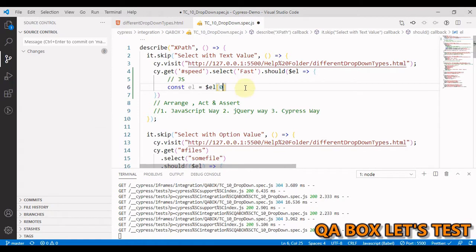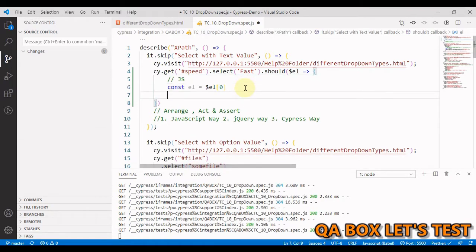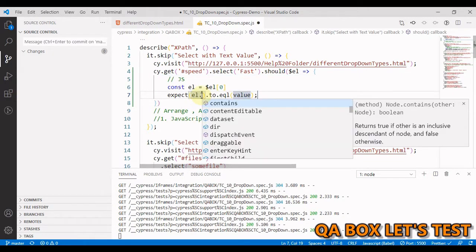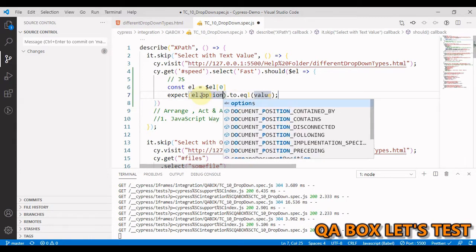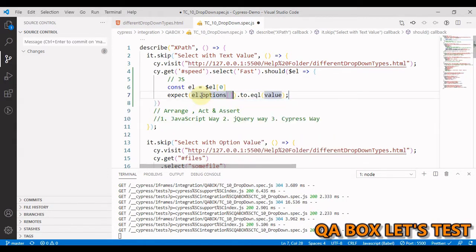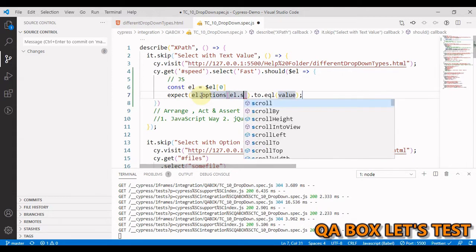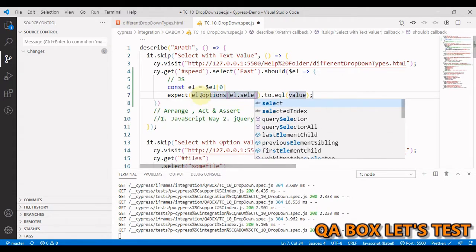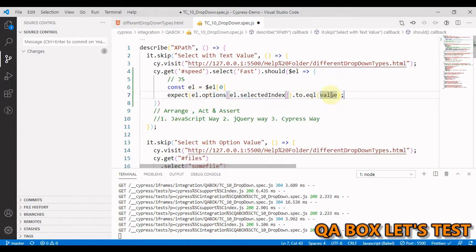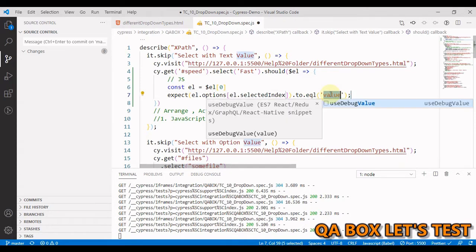Okay, so now we have got this element, and now all we need to do is let us write expect to equal el.options like we did in the console, and then el.selectedIndex. Okay, and this is going to return you what? The value, and the value in this case is 4.